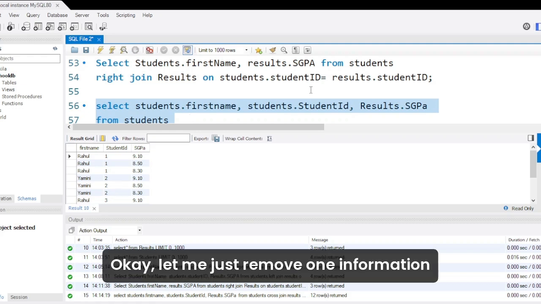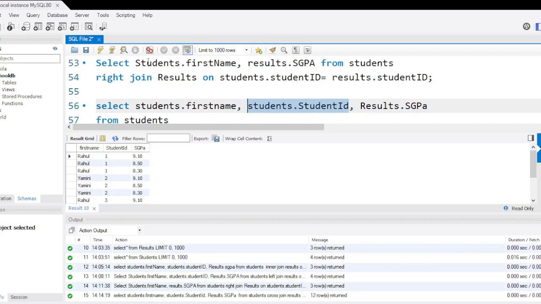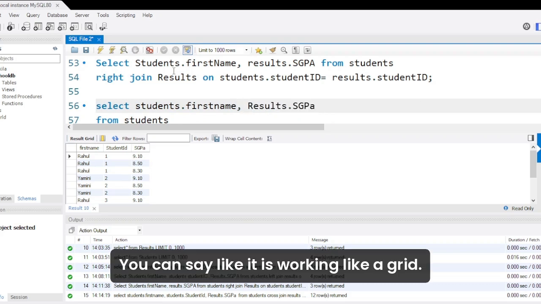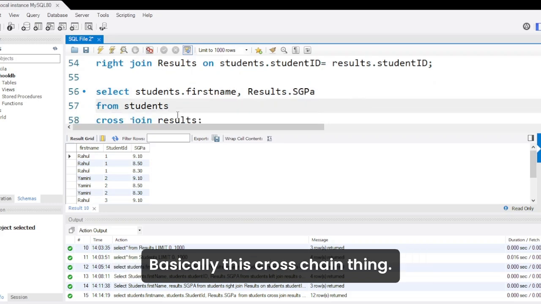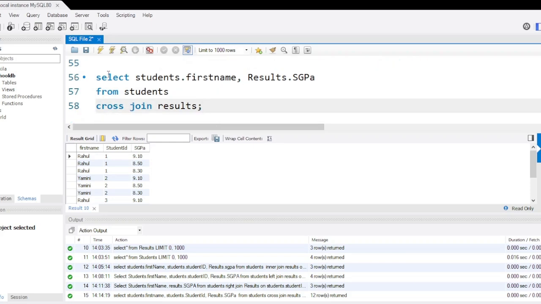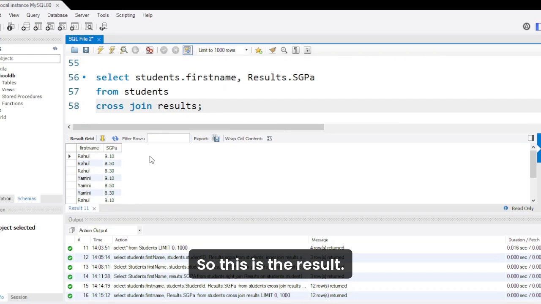Okay, let me just remove one piece of information so that it is easier. You can say it is working like a grid basically, this cross join thing. So this is the result.